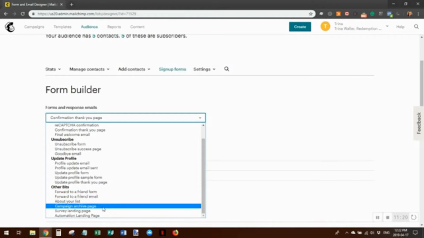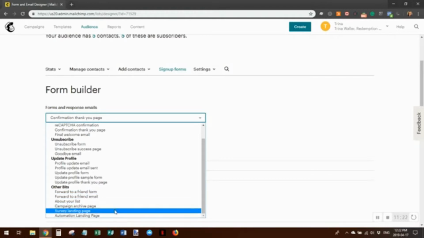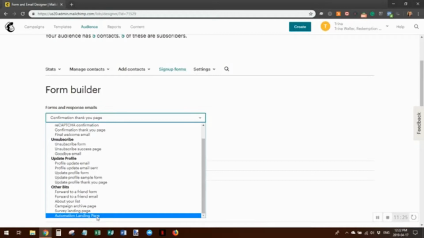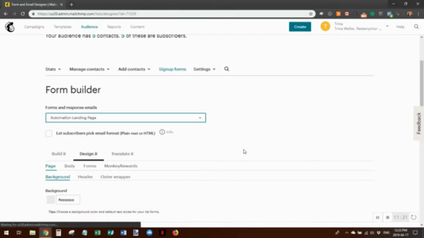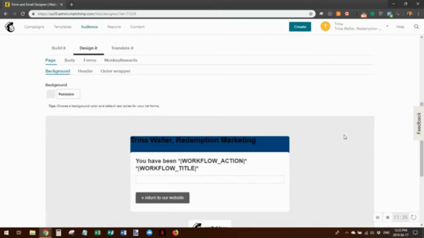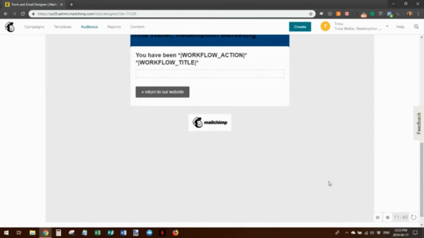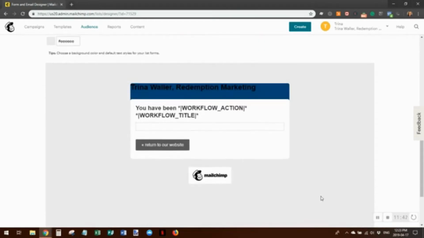Now, these ones down here are a little bit new. The automation landing page, this is a new feature of MailChimp that I haven't had any experience with yet. So I'm going to go ahead and click that because I want to see what it's like. Again, we're still on the design it section. Well, this is interesting.